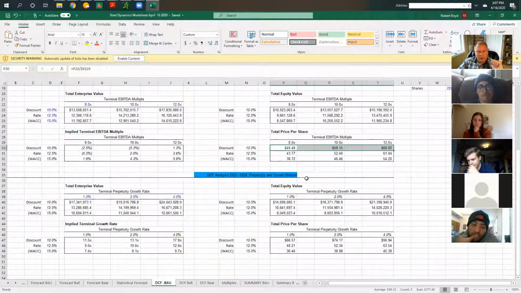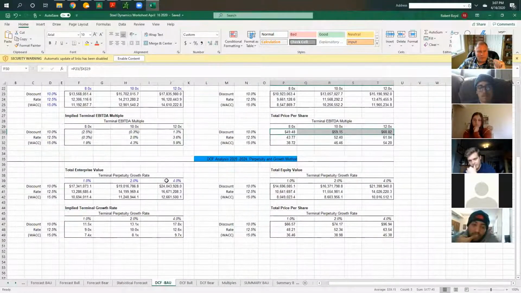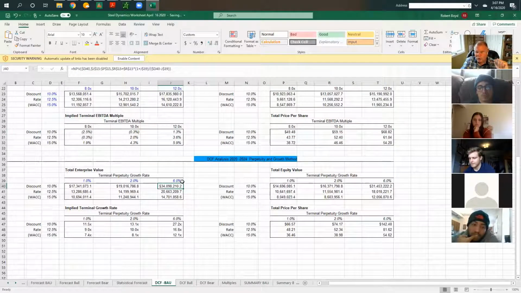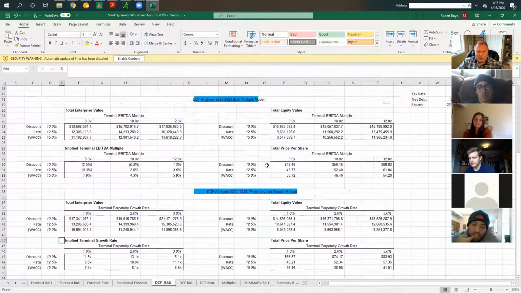And you can play with this and say, well, what if the growth rate into perpetuity is 6%? Well, it's worth a lot more. But we know that GDP hasn't grown over a long-term period at 6% that I recall, ever. We're probably closer to 3. So you start to play around with these, and you've now done a discounted cash flow.